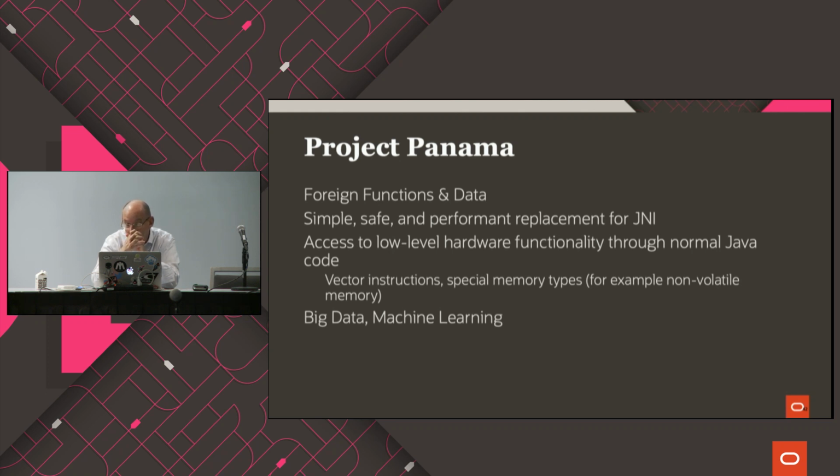And so what we wanted is to enable Java developers to leverage those native libraries and be able to do that in a much simpler way. So you don't have to write all this very complex and error-prone JNI code, as well as providing you much better performance. So the cost to go from native to Java will drastically improve. And why will it improve? Because instead of having to copy data back and forth between the native environment and Java, we'll provide the ability to access native structures directly from Java without having to copy.